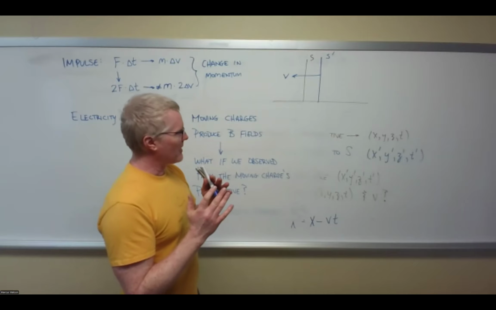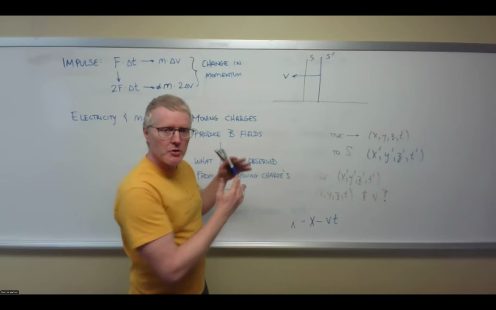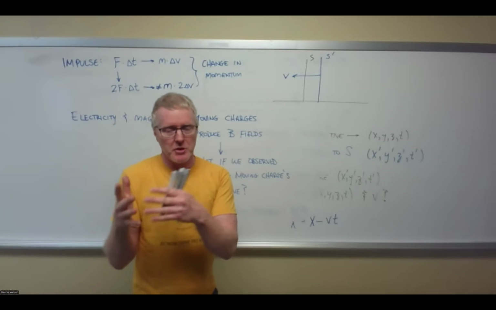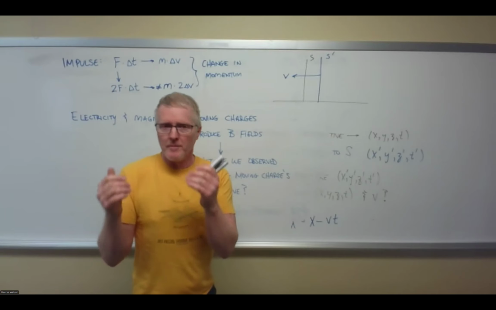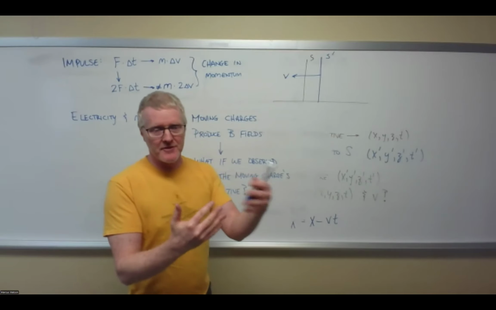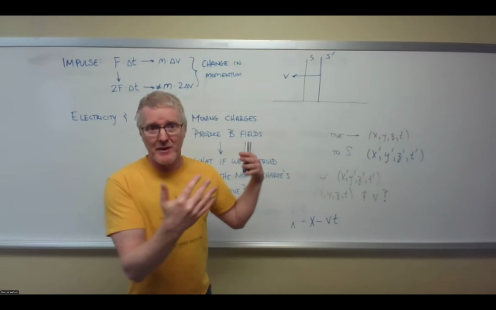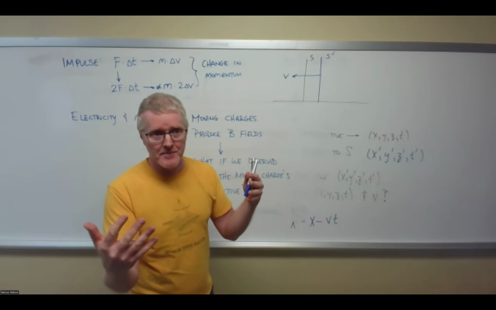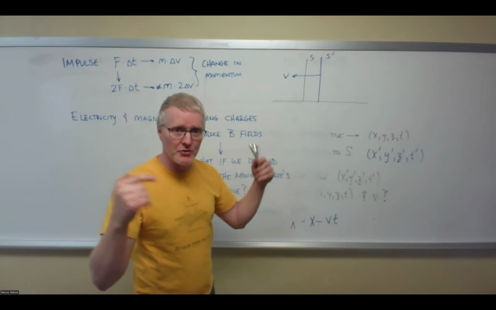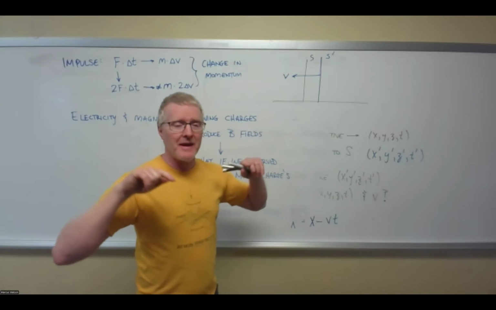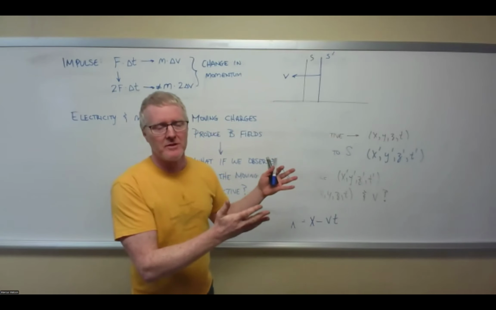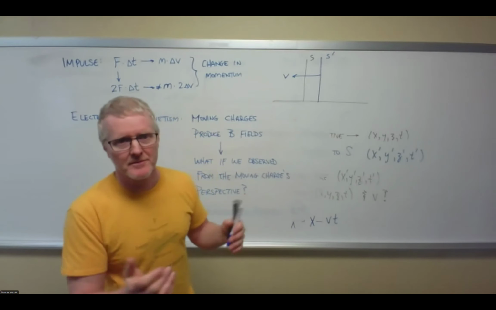And if there's no field to exert the force, then physics is asking the question, how is that force getting exerted? Because ultimately, from the perspective of a physicist, forces get exerted because of fields and their interactions. If we don't have fields, then we don't have forces. So if I jump on an electric charge and I say there's no magnetic field due to this charge, then how is it going to experience a force? And that was what Einstein's question was. Well, that was part of Einstein's question, okay?